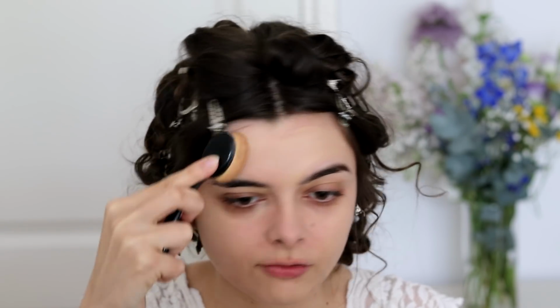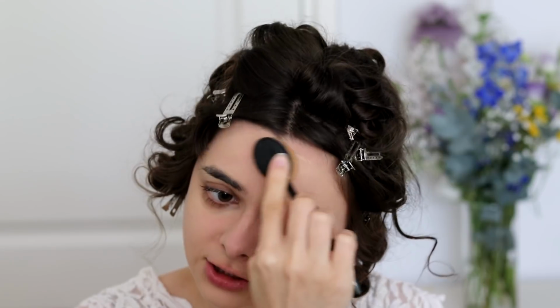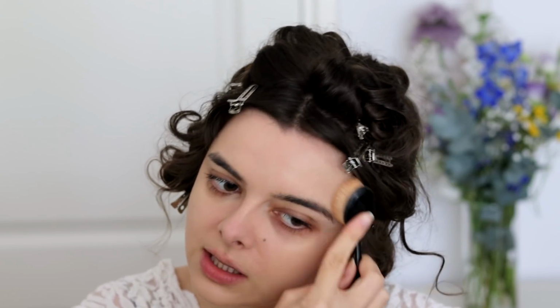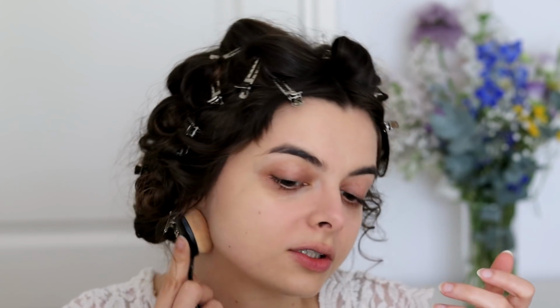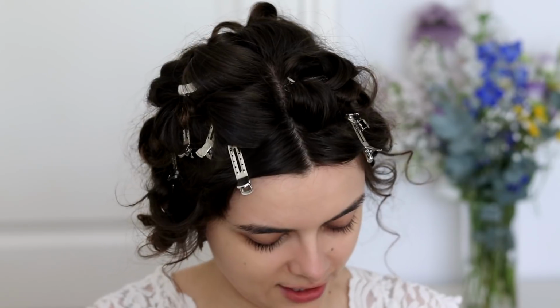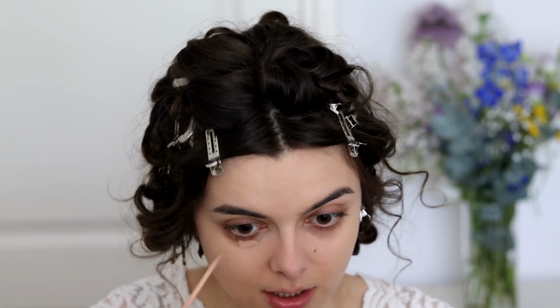I love this foundation because it gives plenty of coverage, but it still looks very natural. Doesn't look cakey at all, and I love the finish that it has. So I'm just making sure to spread that out onto my ears and my neck. Then for my under eye concealer, again returning to an old favorite, Collection Lasting Perfection. I'm gonna use 2 colors combined.